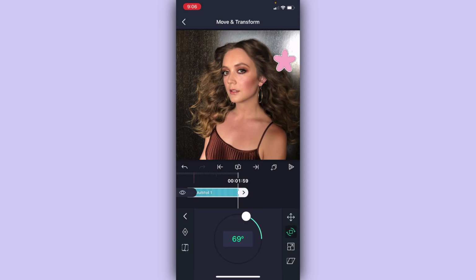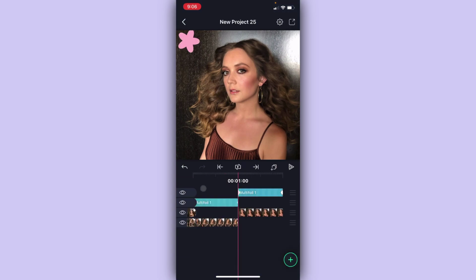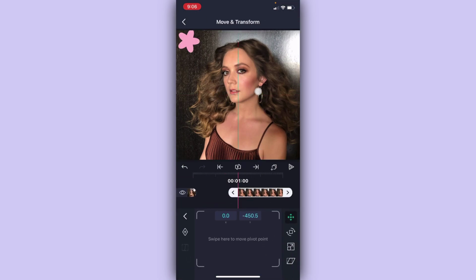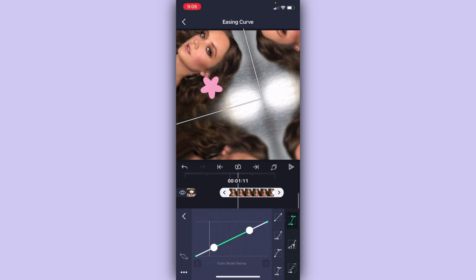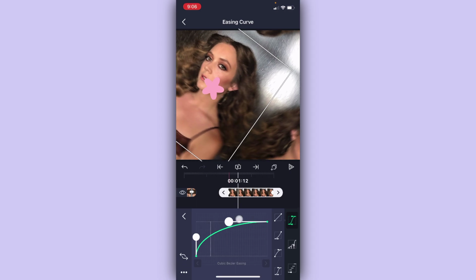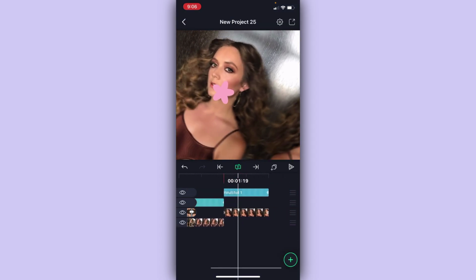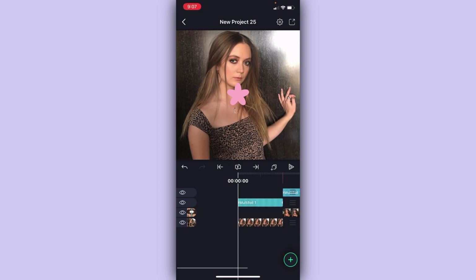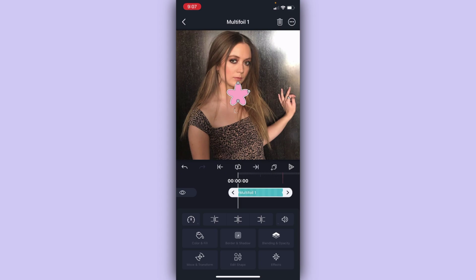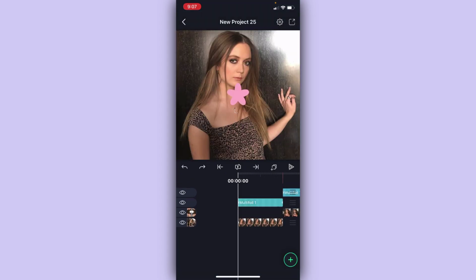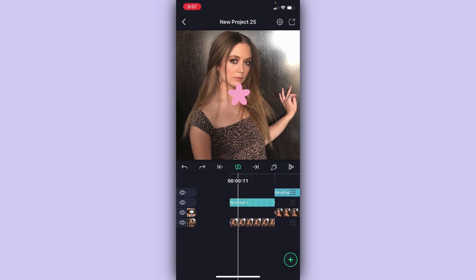So I'm going to copy my flower, and we're going to do it the negative way now. Same with the photo. We're going to do the corner spin the opposite way of what it was the first time, which would be negative 92 degrees. And it'll end up looking like this. You can obviously choose different shapes, and you don't have to have it smack in the middle if you don't want to. I might actually change it to a heart. I'm going to figure out what I want to do with it, but this is what it looks like.